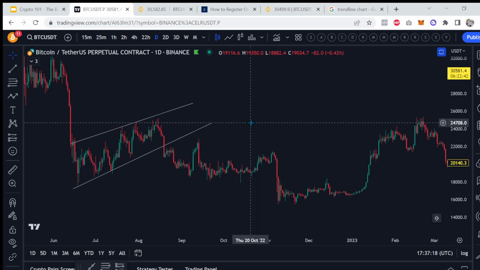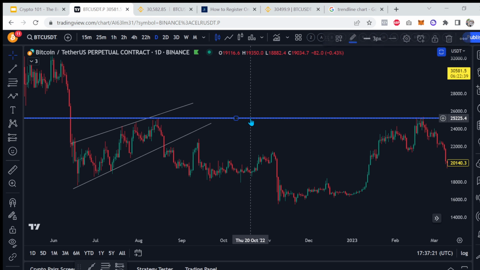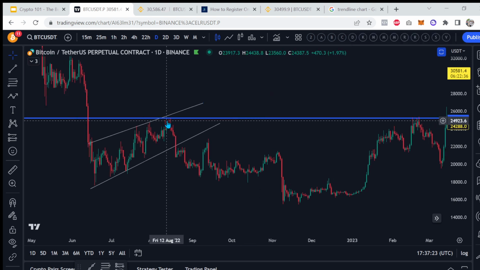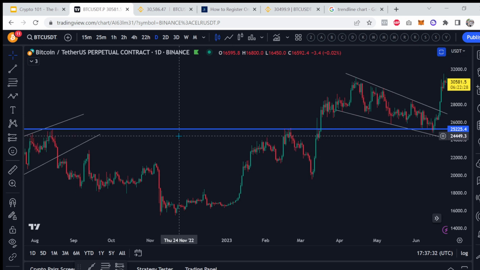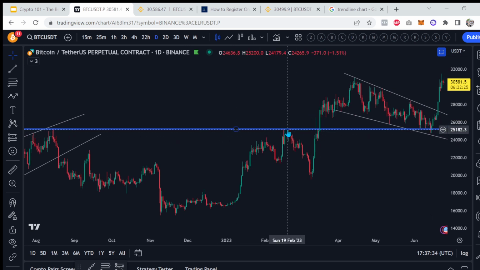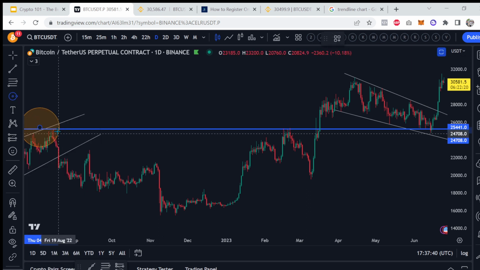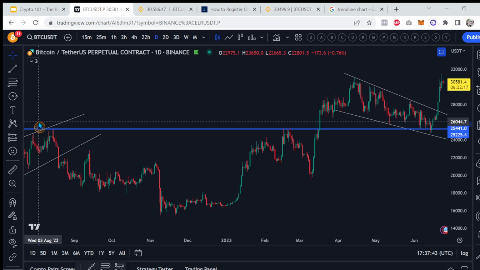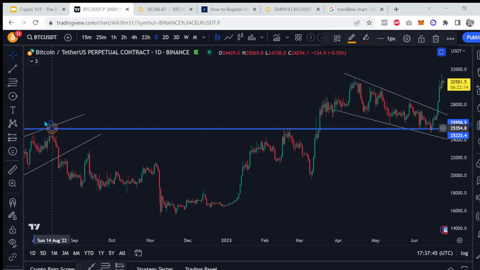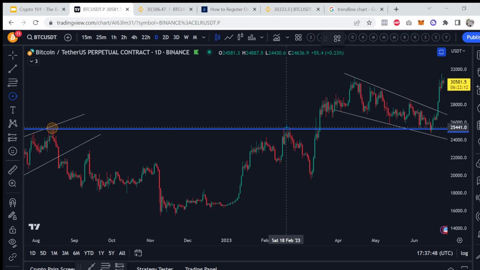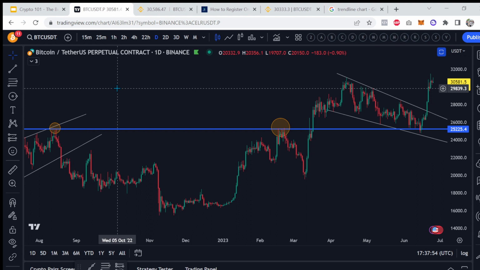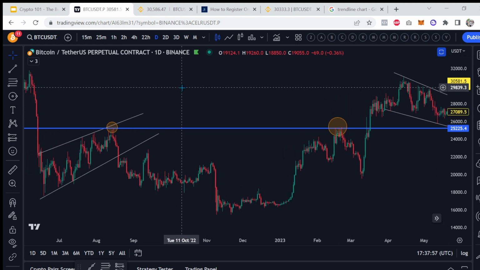So if you combine trend lines and you combine support and resistance, you can tell. So for example, this is an area of resistance. So when price got here, it got rejected, and this trend line also rejected the price. So in the future, it means that possibly there's going to be a rejection, which happened here. You can actually tell this happened first here, around this area, and then when price got to this area, this trend line or this resistance line also rejected it. So anything that happens in the past can possibly be a way for us to predict the future.